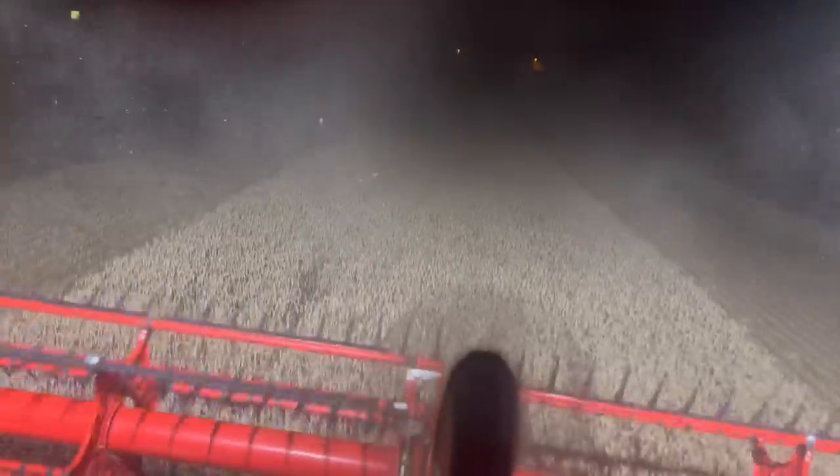That is the wheat harvest complete. Quite frankly it's been disappointing. Some bits of fields that normally lie wet and yield rubbish because they waterlog have yielded well this year. Any fields that are dry just haven't done well. Later-sown wheat seems to have done slightly better than the earlier wheat - I don't know whether that's because it was less affected by the dry weather at flowering time or the hot temperatures. Disappointing harvest for wheat this year, and winter barley wasn't great either.